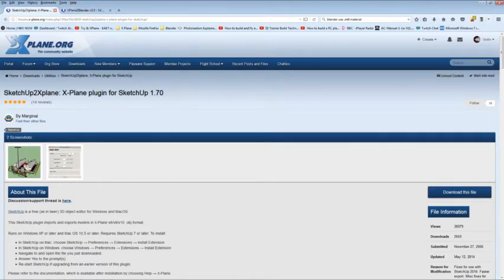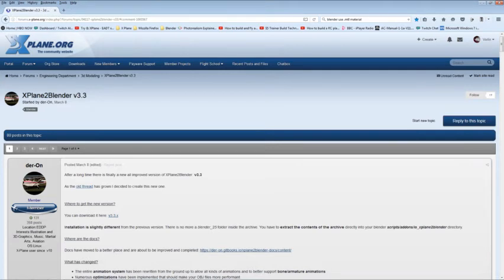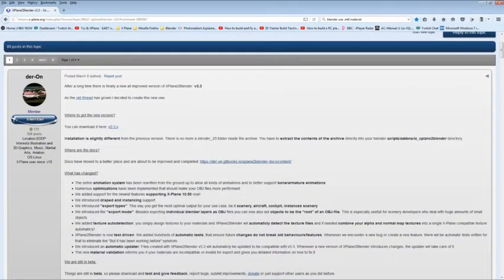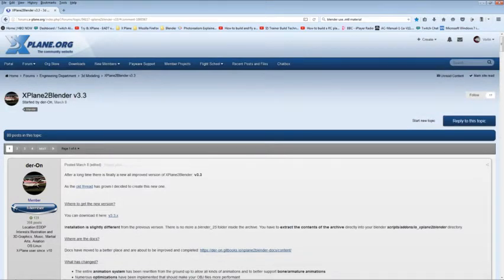Next, after that one, you want to go to Forums, Engineering Department, 3D Modeling, and find the Explain to Blender script. Now, this script has been updated from a much older script. You get the new version by clicking on 33X. The reason it says 33X is he keeps changing it as he fixes bugs. It's pretty darn good now. It's gotten to that point. I think we're at 3310, and she's doing pretty well. So that's what you need in order to get this started.